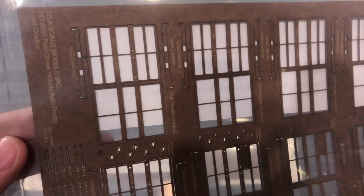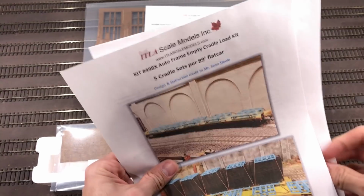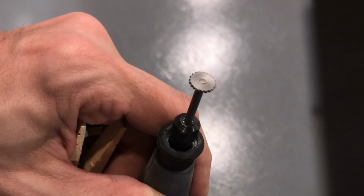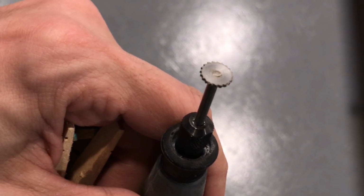Now we look at the actual cutouts themselves. There's a lot of little intricate parts, but it's definitely worth it in the end once this thing is complete. Here I ended up printing out the instructions. They give you some good tips to at least get you going in the right direction. One of them is actually cutting up these clothespins and modifying them. I end up using a Dremel tool with a gnarly bit on there. It's a router bit, but it cuts fantastic and gets us the end product we need.